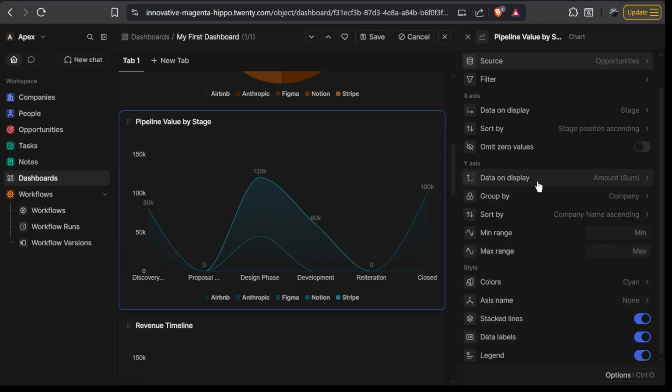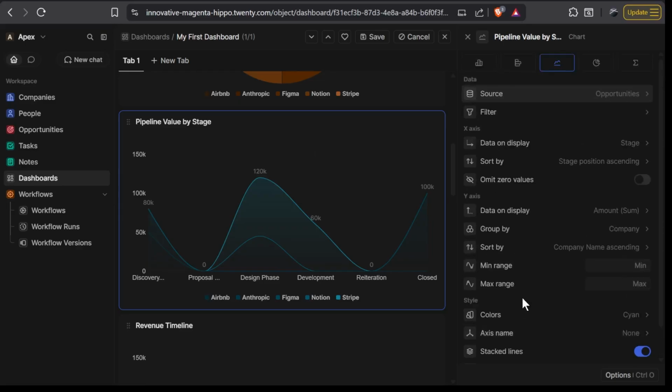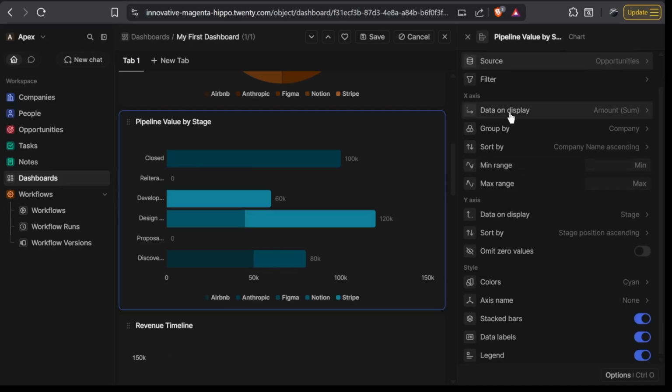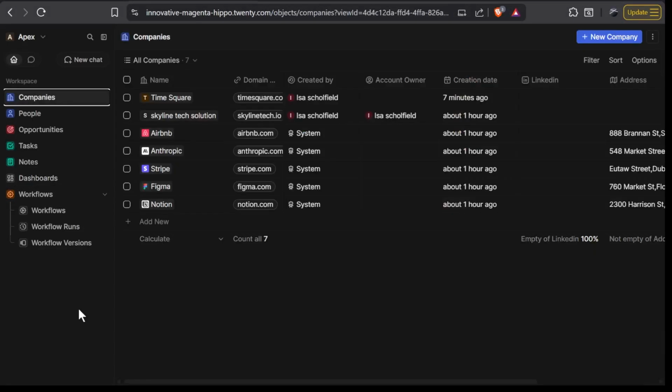Then you have the chart settings itself. First off, make sure you've selected your data source. Then you can select the type of chart you want to use to represent that data, and then you can go ahead and change the way that the data is displayed. It's pretty much that simple, and once you make all those changes, click on the save button to save the changes in place. Now that's pretty much how you take absolute control over your client's data using a completely customizable setup.